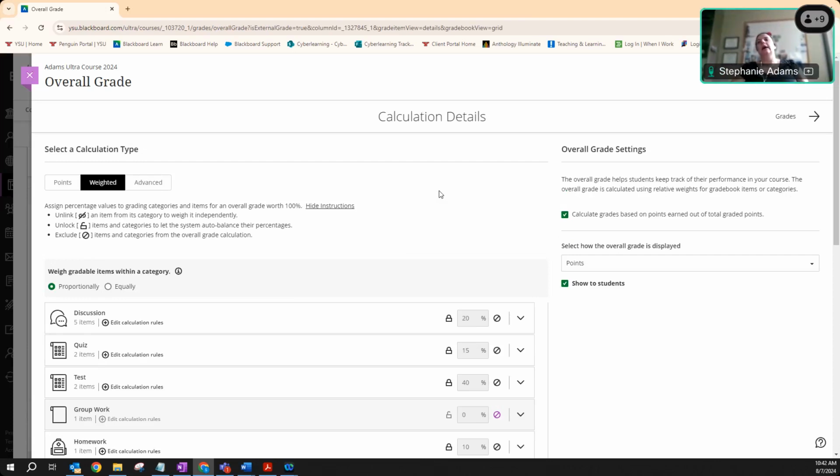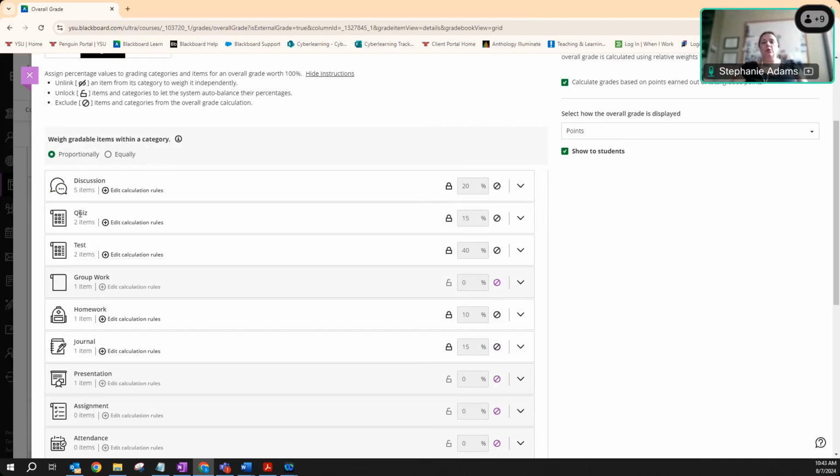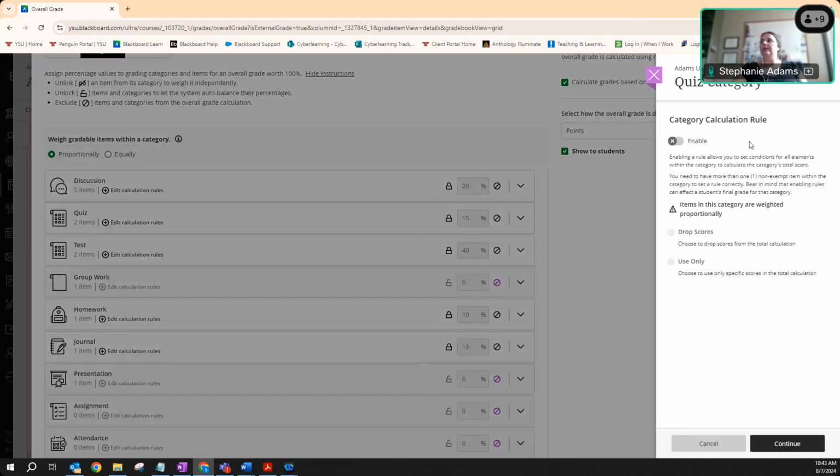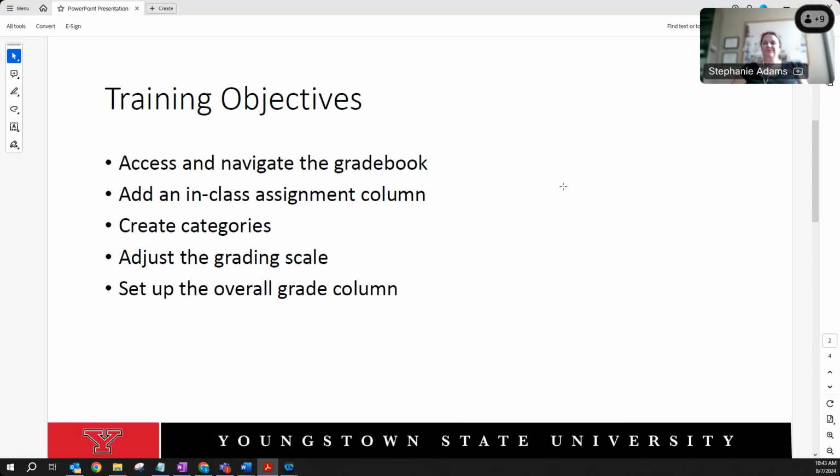If you are calculating your overall grade by weighted categories, under our quiz section here, we are going to edit calculation details. We get a panel that's going to open up on the right-hand side. We're going to enable, and we are going to drop one score. And then we'll choose continue. And we can see here, we've now dropped that score.